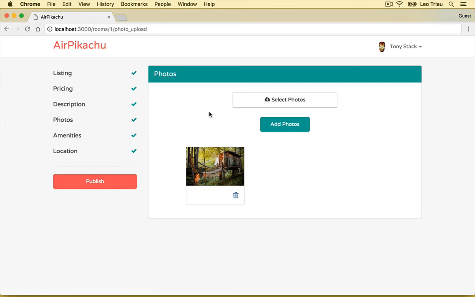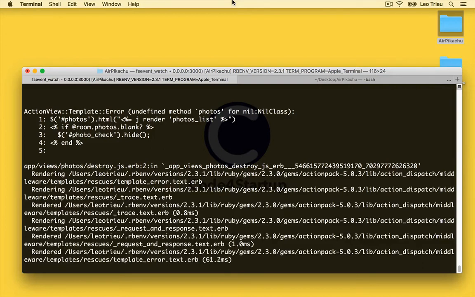Uh-oh, nothing's happening. So that means there's something wrong in the background. If you open your terminal, straight away you can see that we got an error message, and this one is going to say undefined method photos for this line. So that means this room here, and we got the add room object is nil.